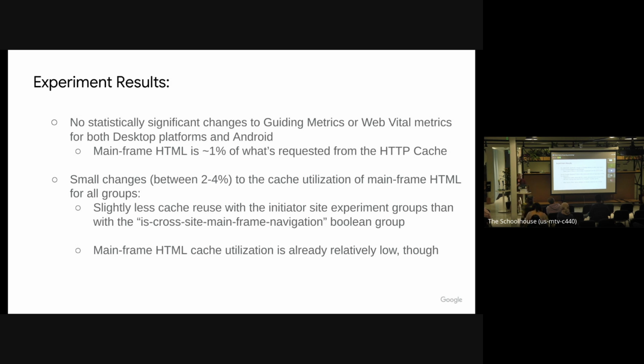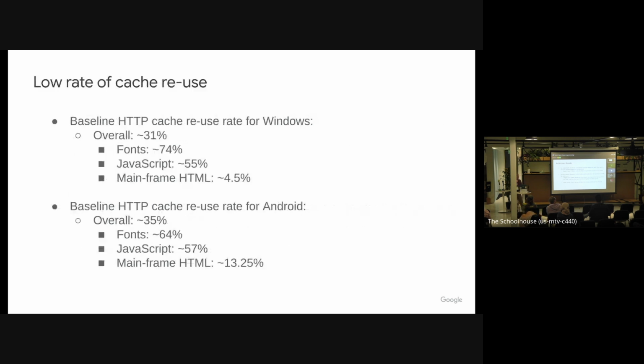And we also found the mainframe HTML cache utilization is already relatively low. So here are some numbers. And for comparison, we show the numbers for fonts and JavaScript, which are things that are used way more in the HTTP cache.